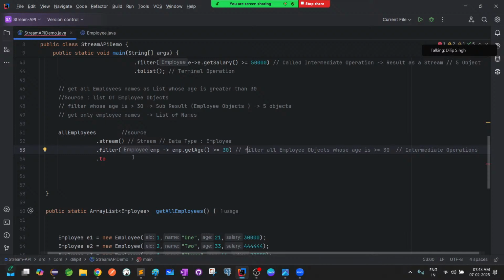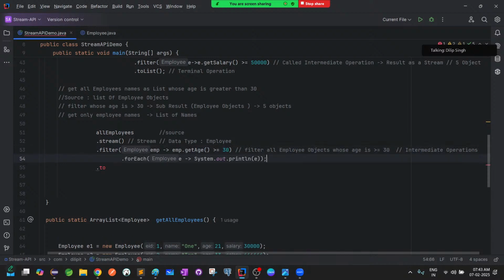From all the employees, you created the stream, so it contains all employee objects, and you only applied a filter. At the end, you got a stream, but that stream contains employee objects only. So the result in this case is again a stream of employee objects.